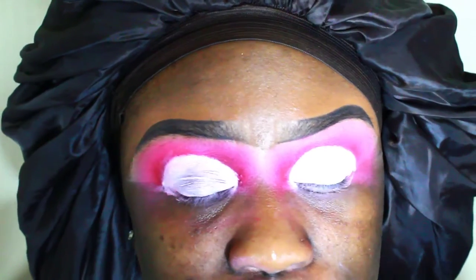So in order for you to do that halo eye, you have to have one color on the outer V and the inner corner of your eye, and then you have to have another shade in the middle. So I'm gonna apply my black in the inner corner and the outer V's of my eye, and I'm just gonna pack the black on first. I'm not gonna blend it out yet.